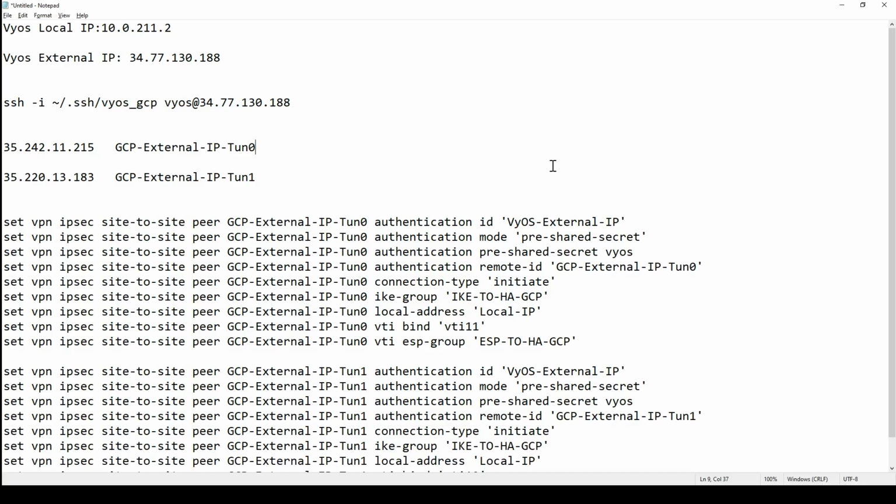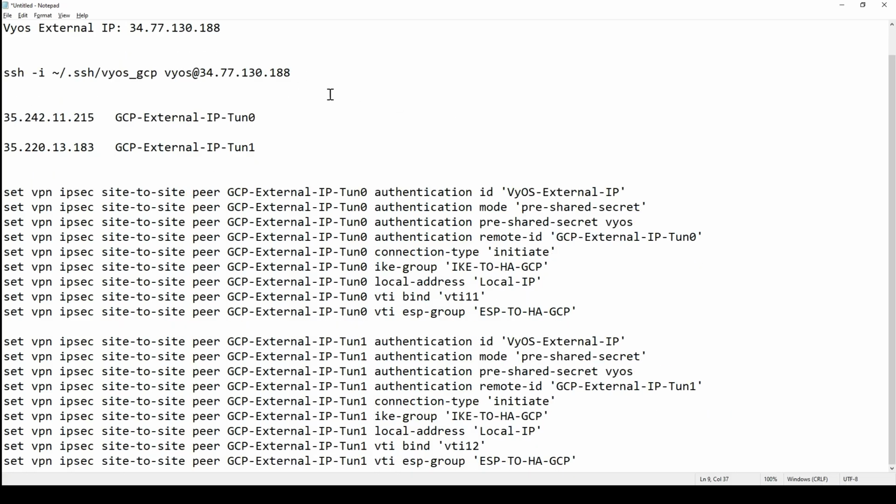So I already noted down all these IPs in my notepad. So let's just replace them. The first one is GCP external IP tunnel 0, which is going to be 215. Let me just replace it.